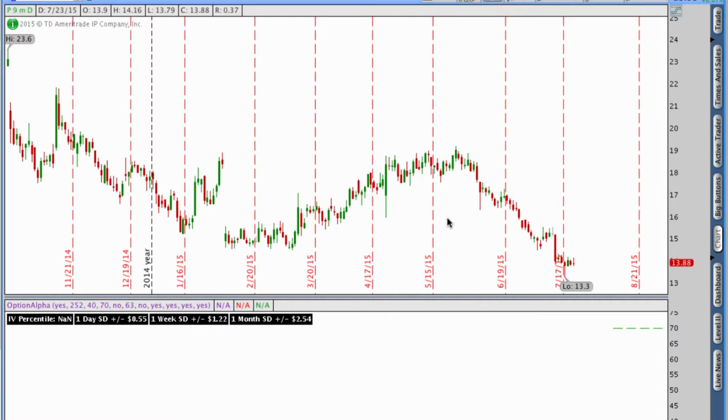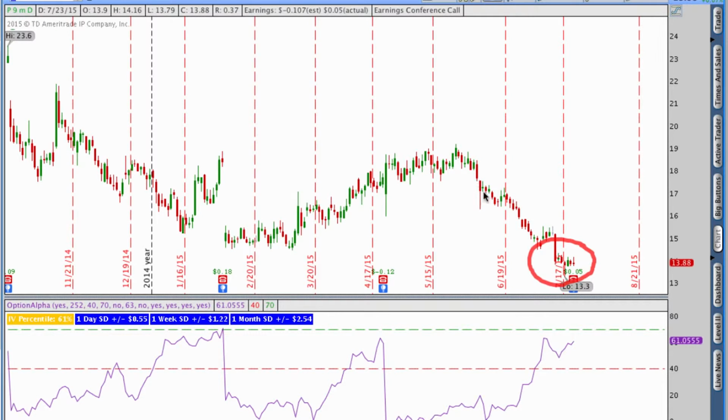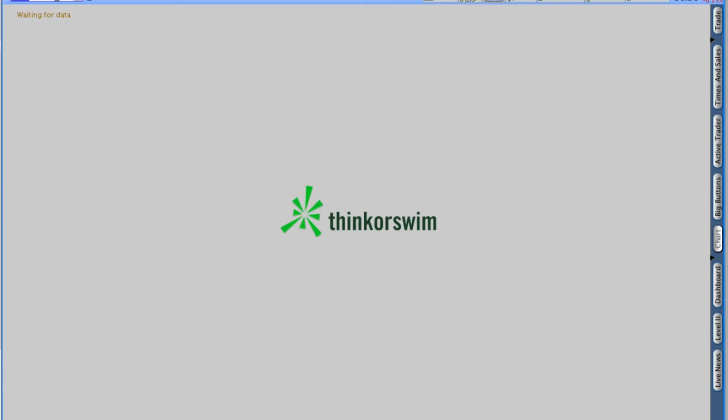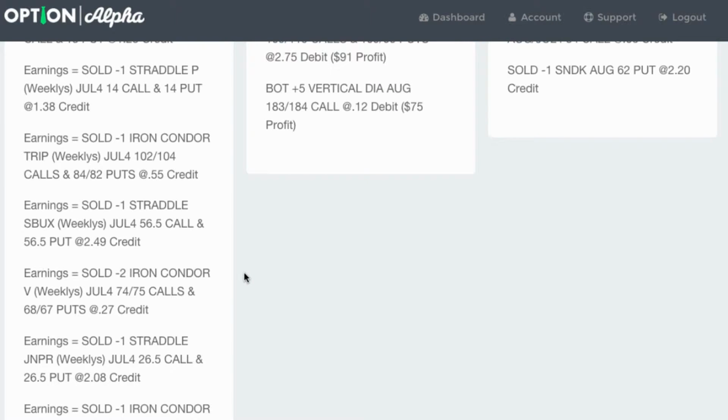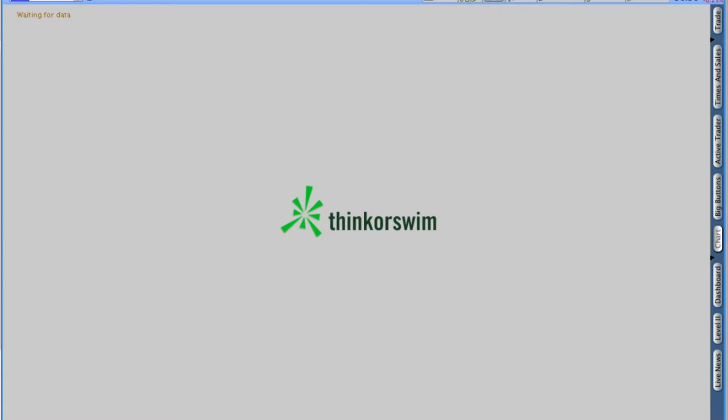Pandora, as soon as the charts load up, you can see stock is basically in the teens. So again, doesn't cost us a lot of money to hold this thing in margin. Implied volatility really high in Pandora, so went ahead and sold the straddle right over the market. Same thing with Starbucks. Again, lower price security in the $56 range, so it's not going to cost us a lot to hold this thing in margin. And implied volatility was, again, really, really high. And again, sorry the charts are not loading up. It's just a recurring theme tonight with trying to get everything loaded.